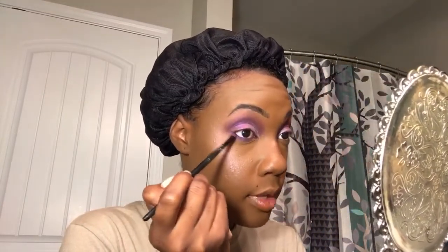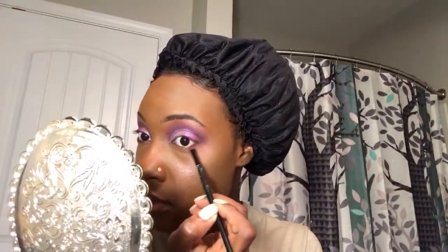I love purple. It's my second favorite color. It's my mother's favorite color. And purple, I feel like, just looks so good on brown skin and brown eyes. Same with blue on my skin tone, which is my third favorite color. I get so many compliments when I wear green eyeshadow, I've noticed, and when I do blue looks. That's when I get the most compliments. And when I wear purple highlighter, I get a lot of compliments. And then when I do my go-to gold eye and nude lip, I get a lot of compliments for that look too.